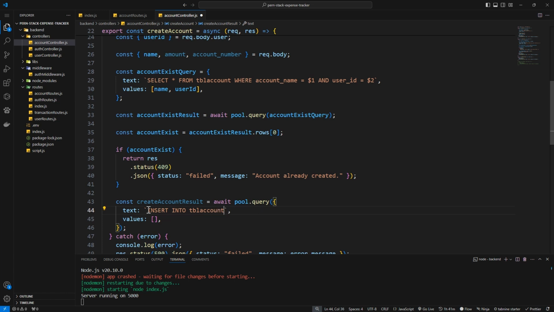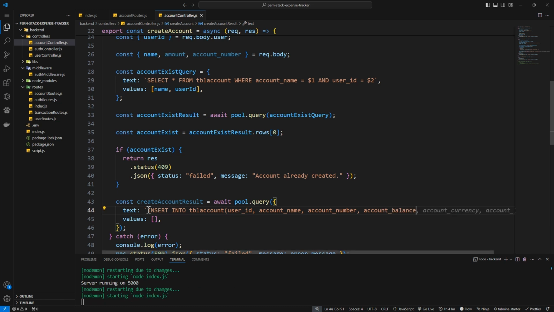Then in parentheses the values will be user ID, account name, account number, and account balance. Okay, values, and the values are $1 up to 4. So 1, 2, 3, 4. Great.